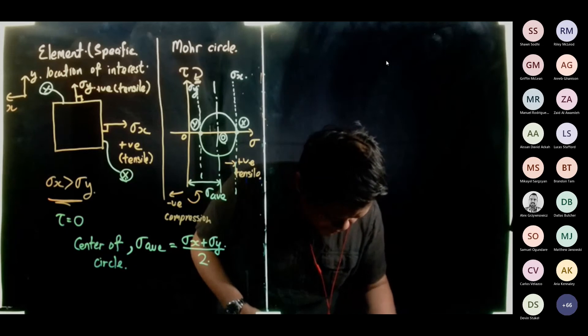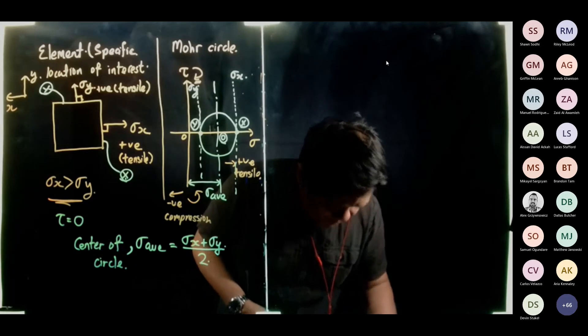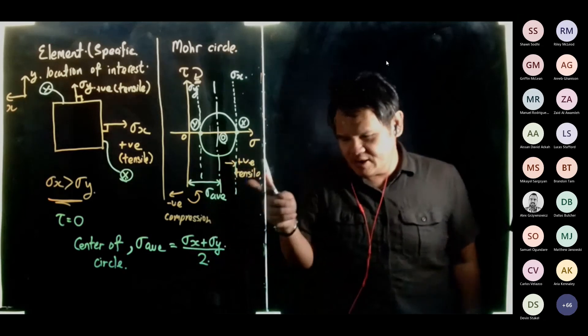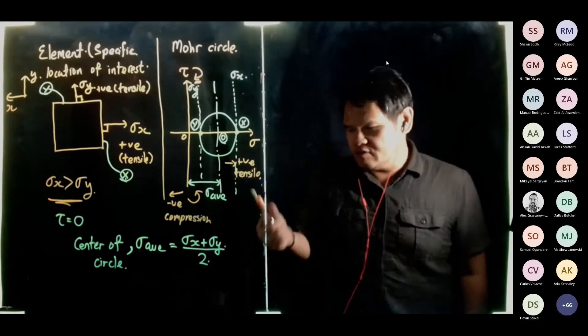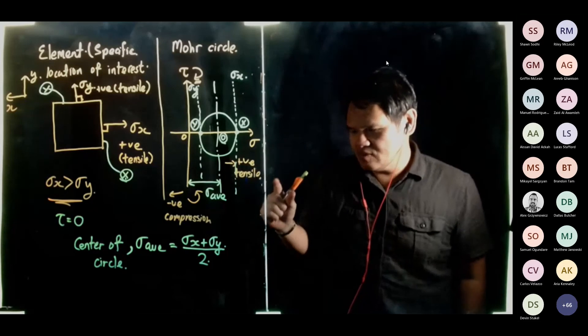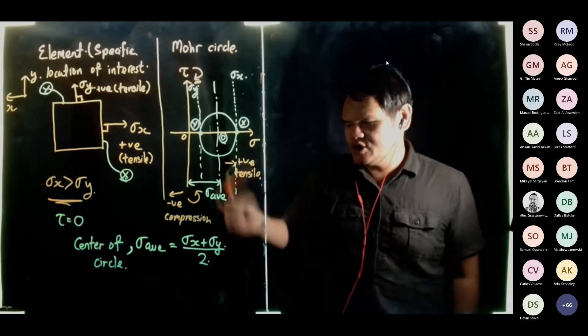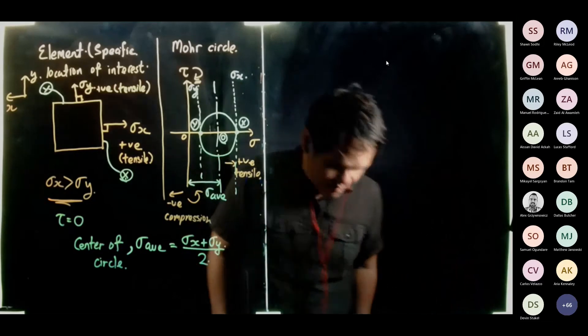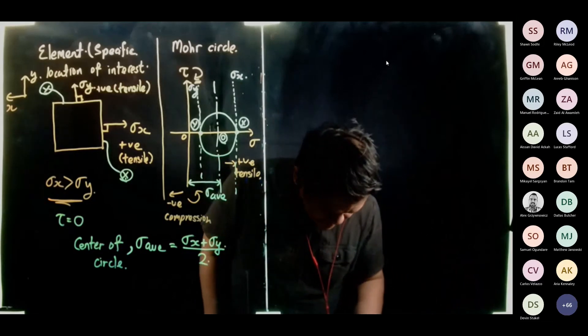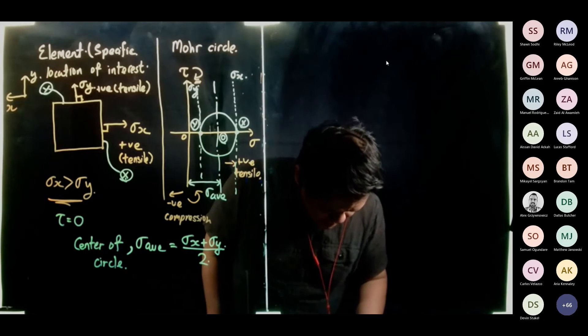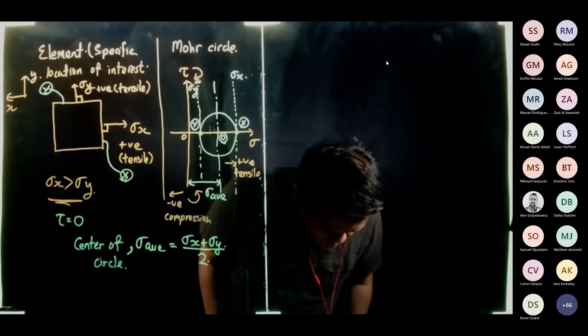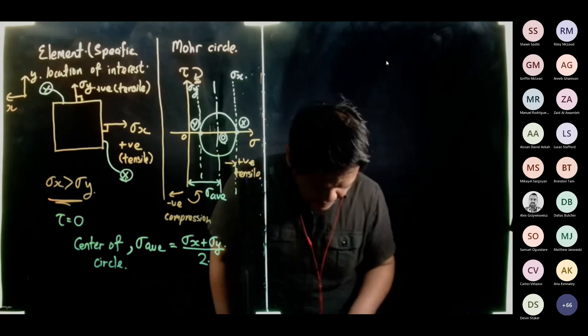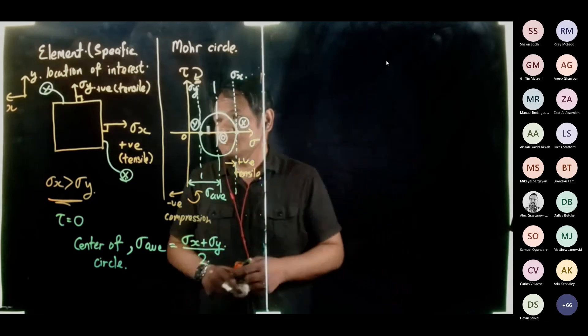Jason, you are bringing up a very good point. That is where we use Mohr circle - even though there's a torsion, we can orientate them in such that the shear is equal to zero. Later on, you are asking the right question. And Julio, your response is also correct.